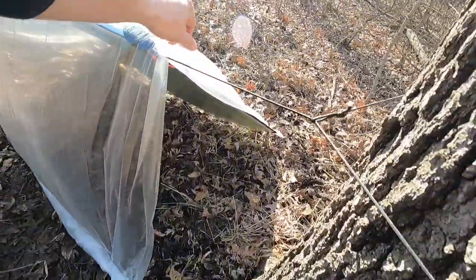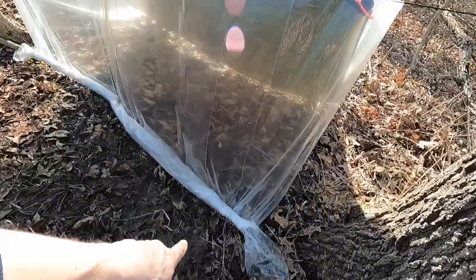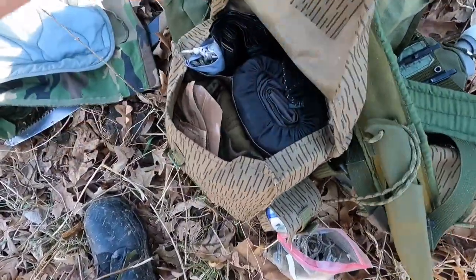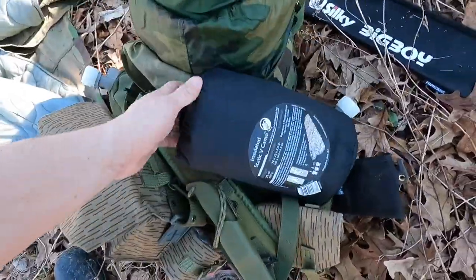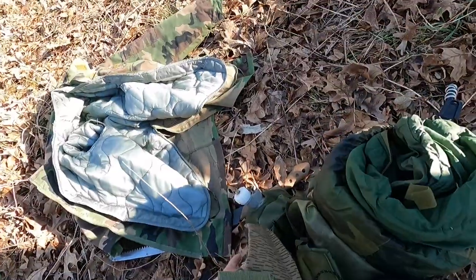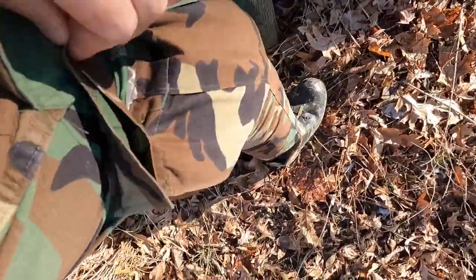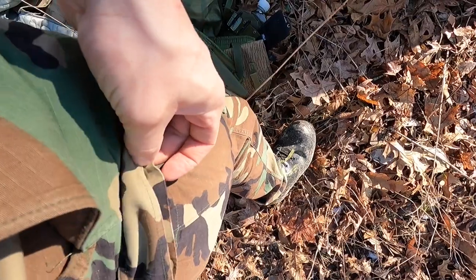I don't have the end closed off, but I do have some other plastic sheeting — maybe I'll fix something, but for now I'm done. They also put a stick through here, and I got it in there — it's not the straightest but it works. Next step: I have a sleeping pad. I had room in my East German gas mask pouch for a sleeping pad, so that worked out great. In this pocket here I have some plastic sheeting that we'll use for the ground cloth.